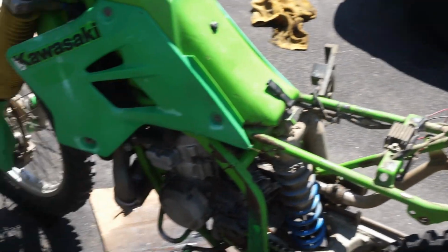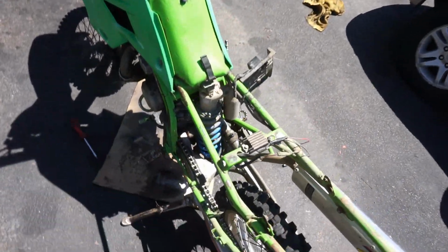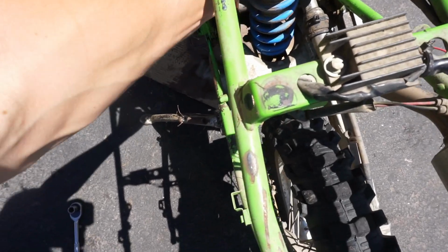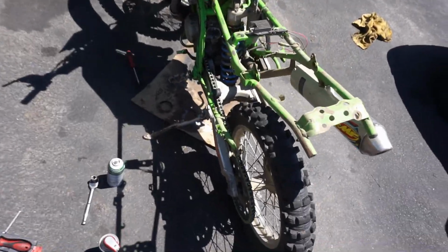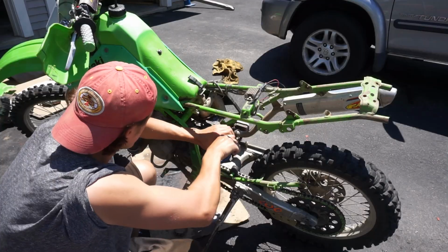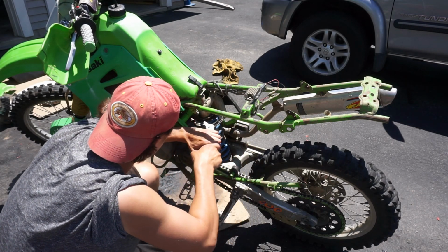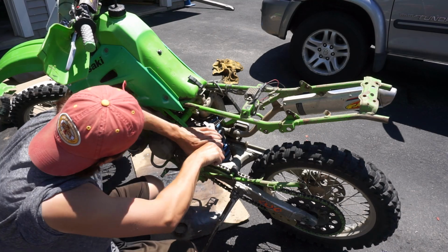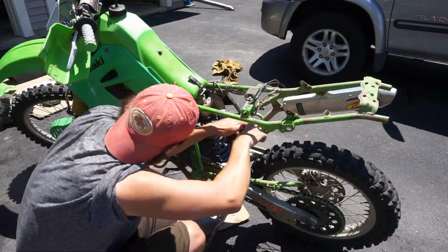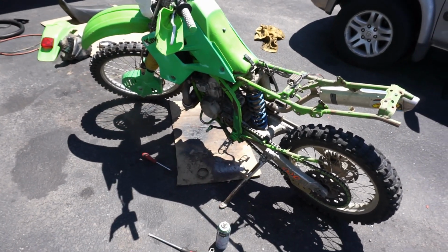Alright, now we've got access to the shock right in there. This shock needs to be pushed down, so we're going to twist it that way. Right now we lubed it up. We're twisting this way so it pushes it down. Alright, shock is adjusted. Let's move on to the carburetor. See how dirty that is.